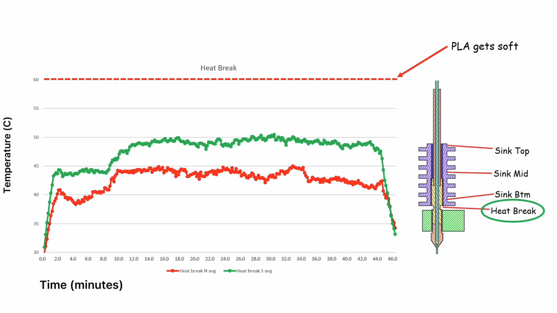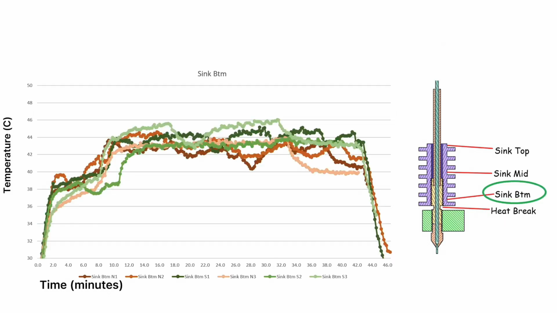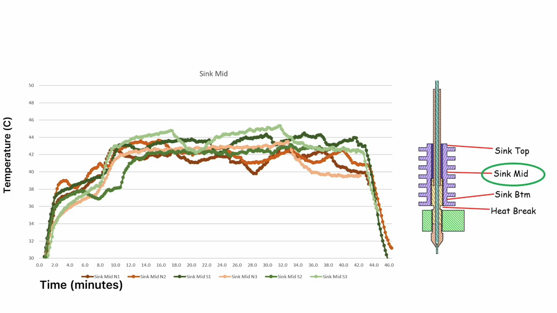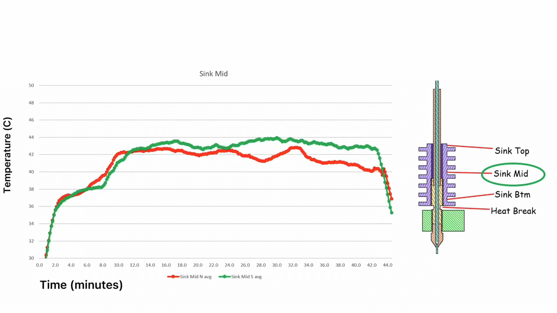Now let's take a look at the data for the bottom of the heatsink. We can see these values are much lower than even the heat break, so these are nowhere close to our 60C limit. These 6 tests are pretty messy to look at, so let's look at the average. Again, we can see the Noctua fan has a slight advantage, just a little bit cooler, but overall the values are really close. Now let's look at the middle of the heatsink. Again, the stock fan being in green, Noctua in brown, really messy again, so let's take the average of those. Similar results here, Noctua fan maybe being slightly cooler, but only 1 or 2 degrees.